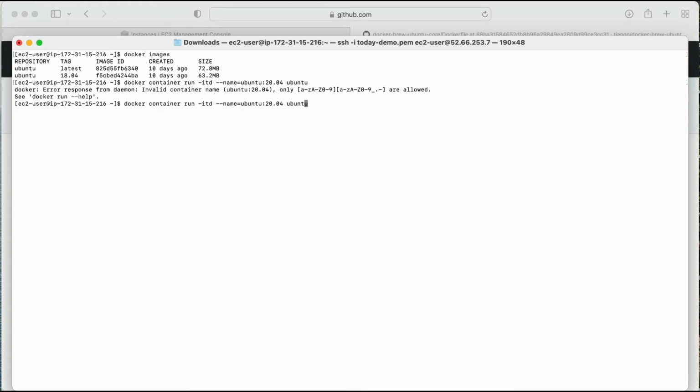Let me delete this one and type ubuntu latest.